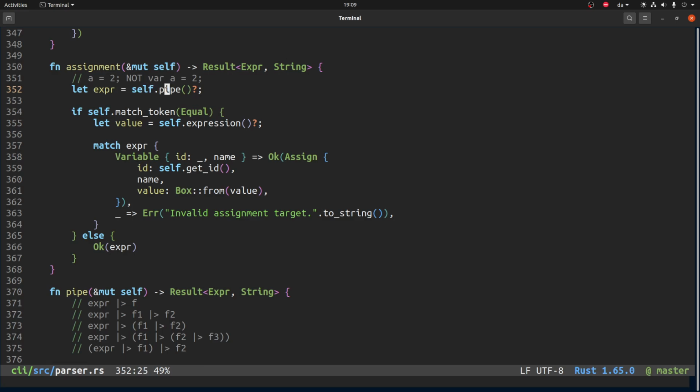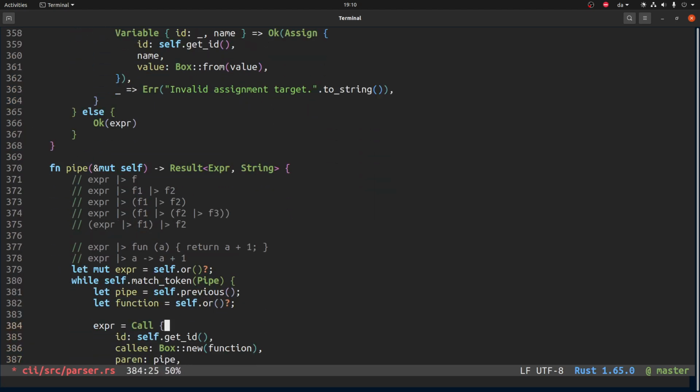Maybe that's a little bit weird. This lets us do something like, but you know, maybe that's okay because this could return something that we want to assign to, I guess. I'm actually not sure.